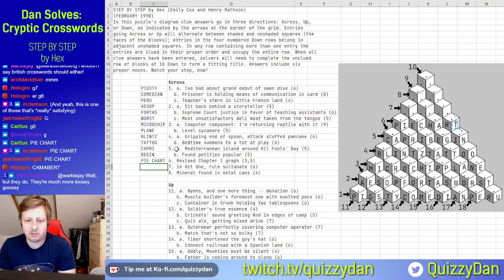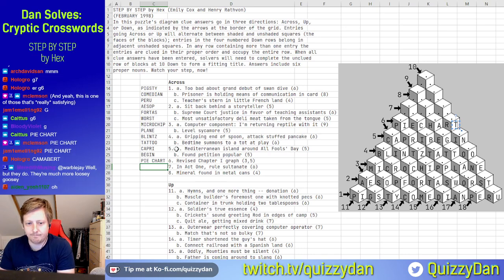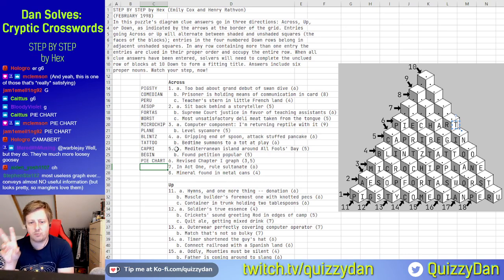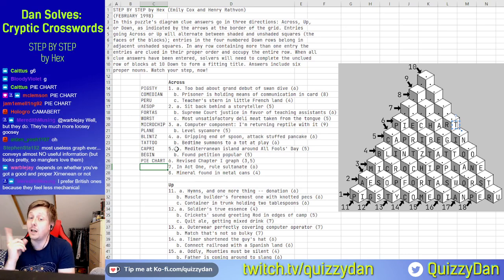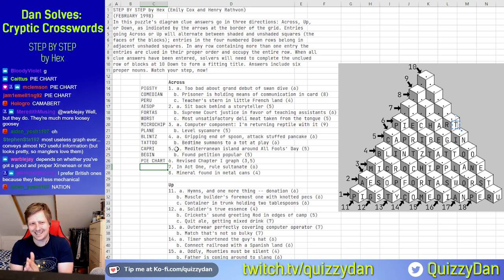In Act 1, rule sultanate. It is un camembert in France. Or that is one of its colloquial names. So sultanate means a country that is ruled by a sultan. So in Act 1, rule... Is it going to be a hidden? Tonaru? No. In Act 1... 1 is probably going to be I again. I'm wise to that now. Rule. You rule, you reign. Sultanate, 6 letters. Persia? It's an old sultanate, I guess.